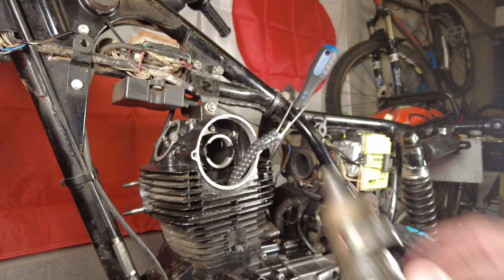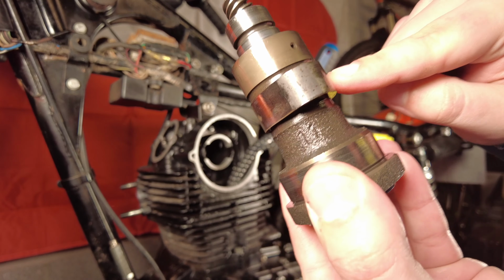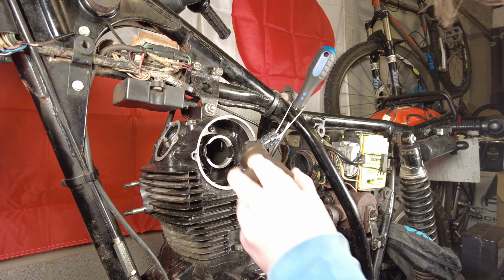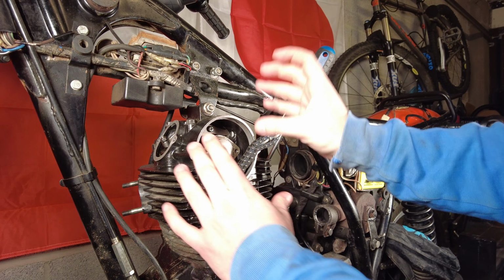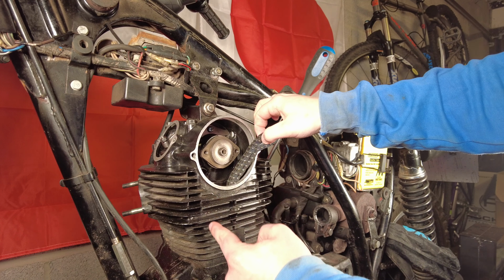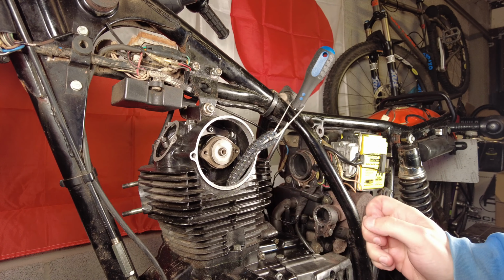Right, without any further ado, time to get the camshaft, the new one. Notice lack of gouges and other nasty bits. Time to get this into the cylinder head. Then it's a matter of somehow getting the sprocket on the top with the chain on it all in line without having to move this around too much. This side of the chain should be taut. This side needn't be, because we'll have our chain tensioner in here to tighten it up.